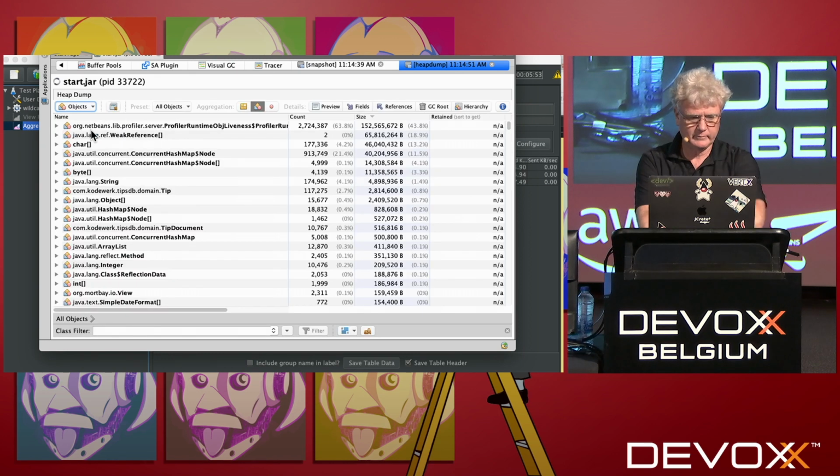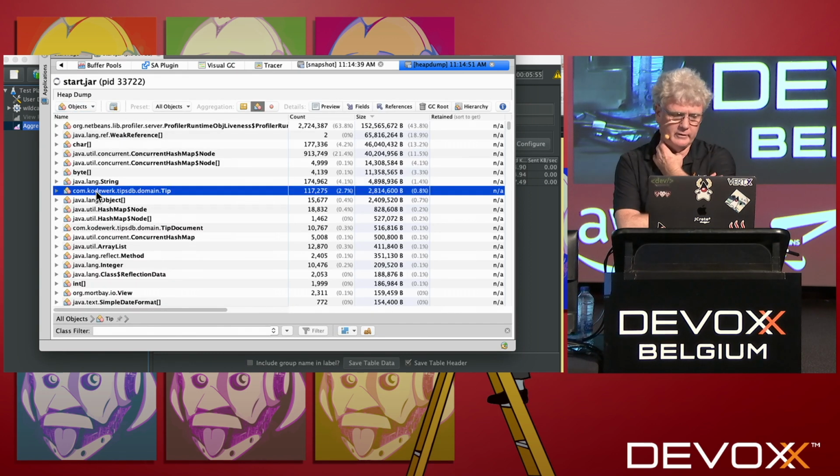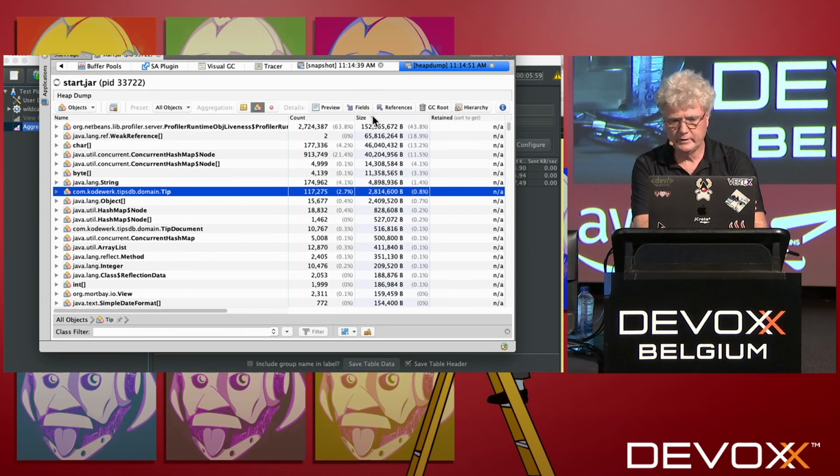So here's our objects. Excellent, there's a tip, so that's easy to find. If we sort by size, you can see that we really have a lot of these tips. We have a tip document.